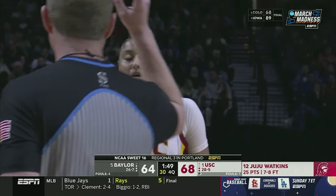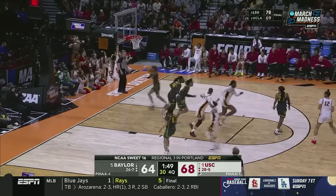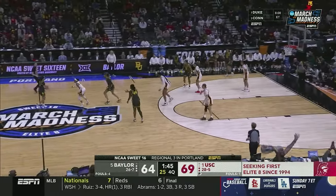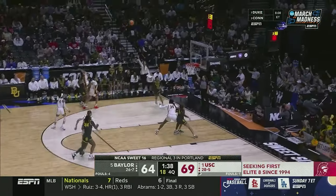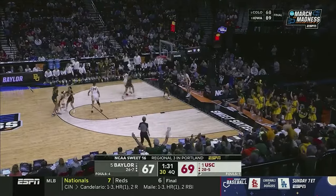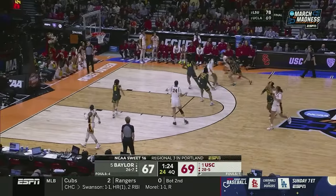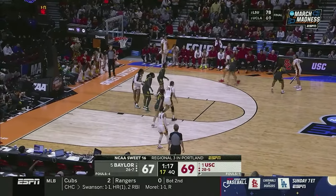Makes it a two-possession game. The one seeds — South Carolina, Texas, Iowa — all winners and into the Elite Eight. USC trying to join them with an 8-0 run triggered by the defensive change to bring Williams in. Andrews gets a clean look and knocks it down. Full court pressure opens up the floor a little bit for Juju, but help coming from Edwards — they make her give it up. Nobody guarding Kayla Williams, everybody looking to load to the ball.